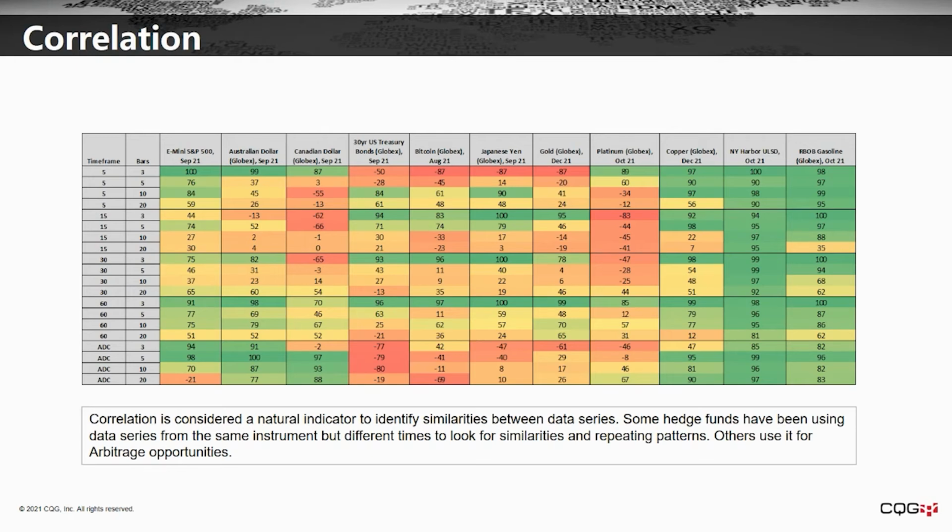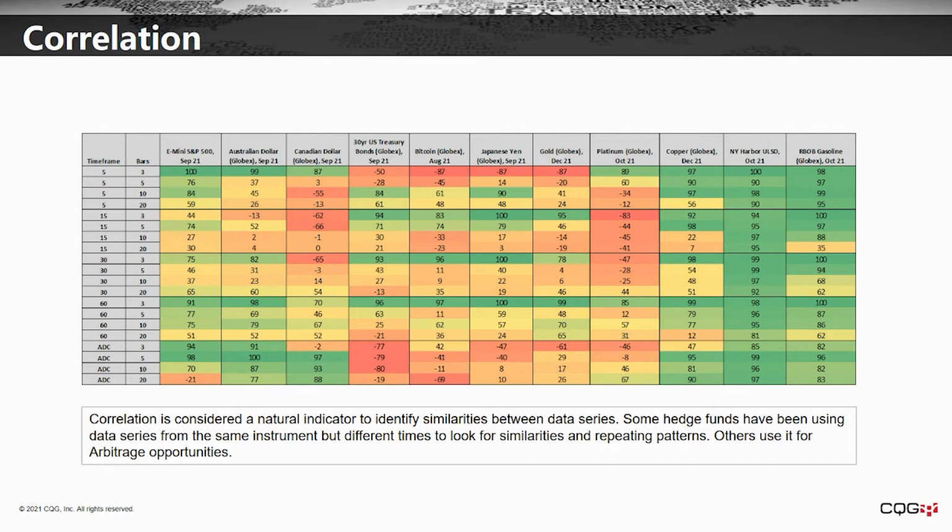Coming back to the concept that was first discussed, we know that there are a lot of players out there doing spreading between crude and other products. To get an idea of what can be used for spreading, the most natural indicator is the correlation. It compares 2 data series over a certain number of bars. For example, we can compare the daily data of crude oil against the data of gold and see if over 20 bars, the 2 curves show a strong relationship.